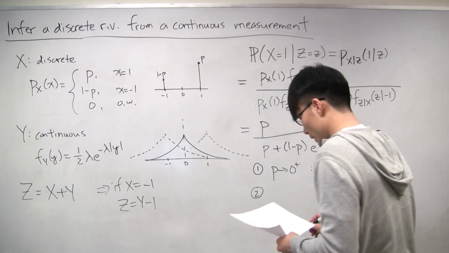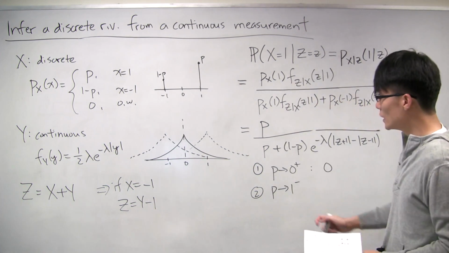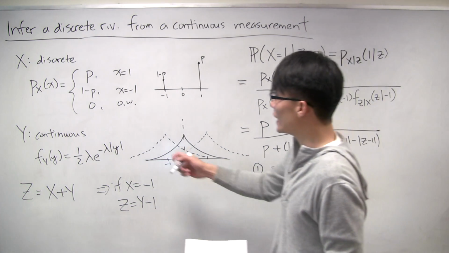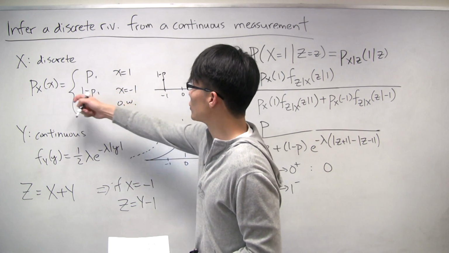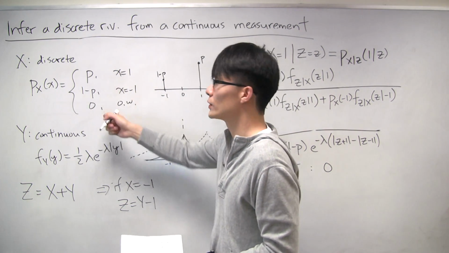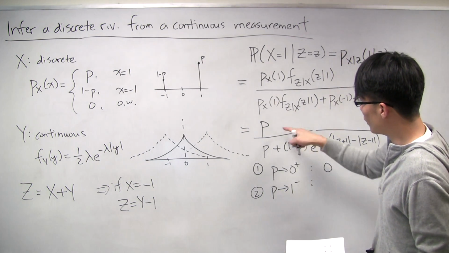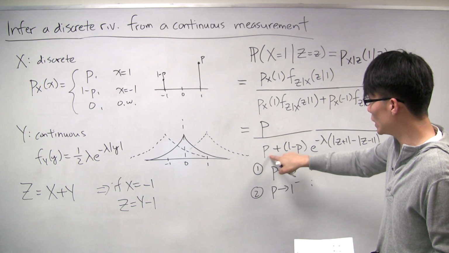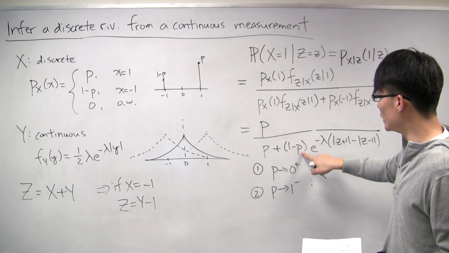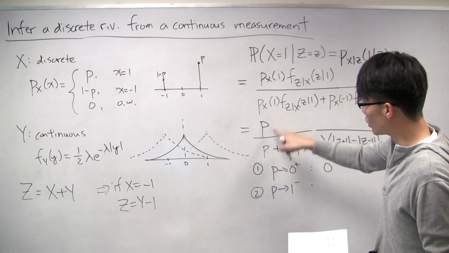Now let's think about another case where p goes to 1. If p goes to 1, that means x is for sure going to be 1, and it can't be anything else. In which case, what does our formula tell us? Well, this numerator is 1. This term is 1. 1 minus 1 is 0. So this whole second term gets zeroed out. And the answer, just 1 over 1, is 1.